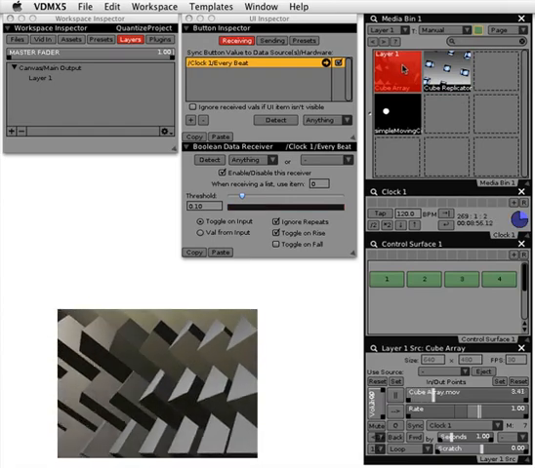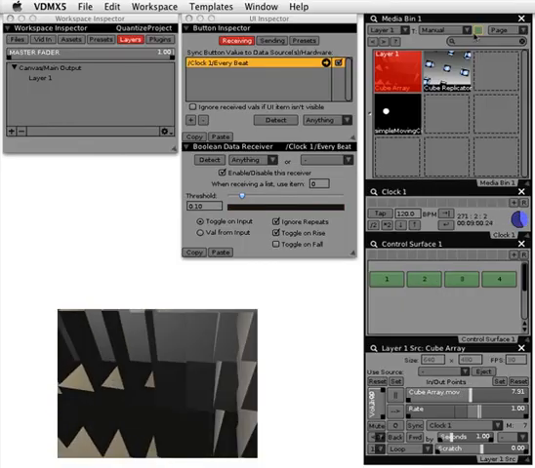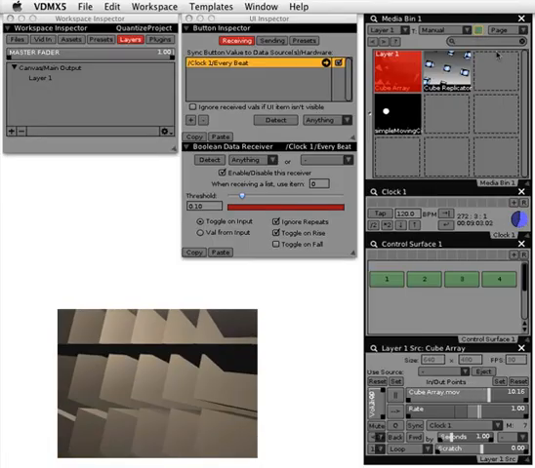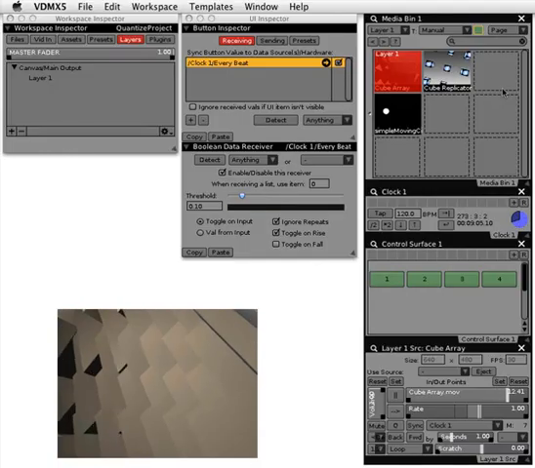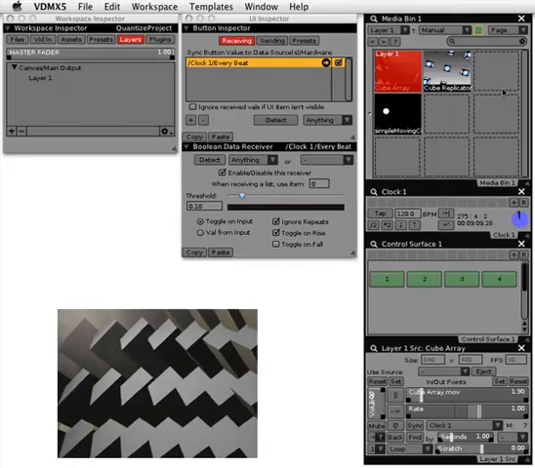That's quantized triggering. It's actually very, very easy. It's very simple. All you have to do is select manual up here and then sync this button to whatever you want, and your clips will automatically be triggered for you at the appropriate time. That's actually it. This is probably the shortest tutorial I've ever done.